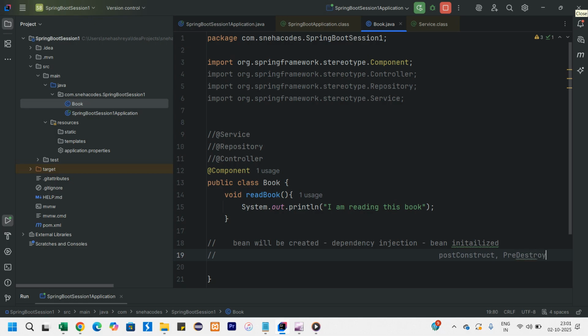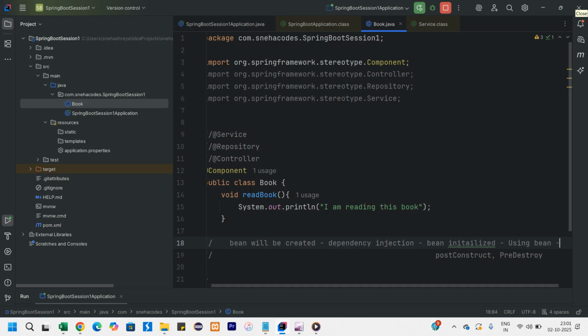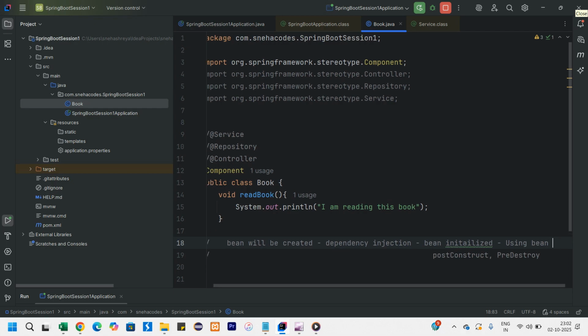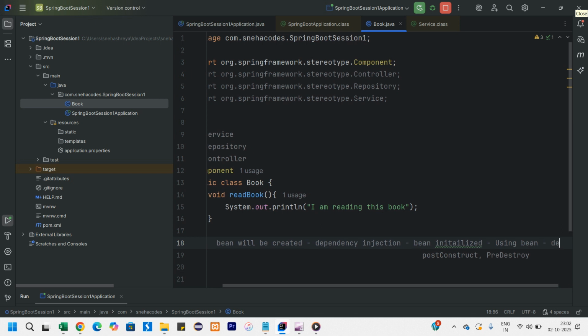I'll show you in a moment what they do. So when the bean is initialized, you have these two annotations to work on. And the next step is using the bean. Once the bean is being used, the next step will be destroying the bean.